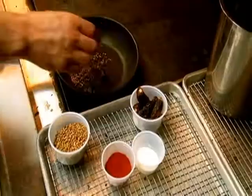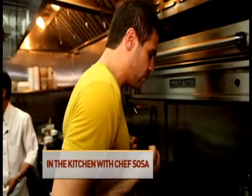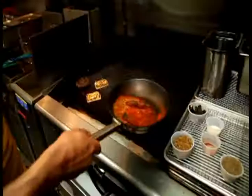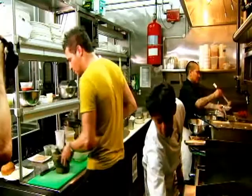We're gonna add some coriander as well. Coriander is the seedling that comes from cilantro. All these spices, other than the chipotle, are indigenous to Southeast Asia. Gonna add some cumin. What you really want to do is toast the spices really, really soft — you want to release those natural oils. As a chef, you have to think of yourself as an extractor. You don't want to mask the flavors; you want to basically release them and pull them out. Smell that — that's amazing. We're gonna add some paprika, which is gonna add a little more smokiness and accentuate the chipotle. In any of my spice blends, add a little salt. A little salt goes a long way, and salt is an extractor as well — it heightens and enhances flavor.